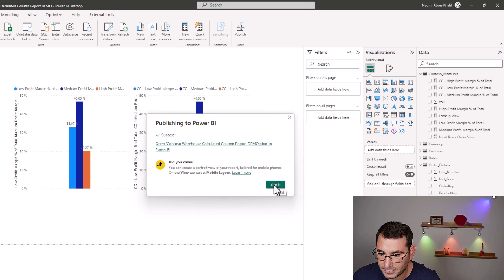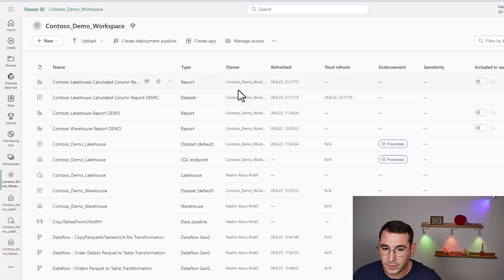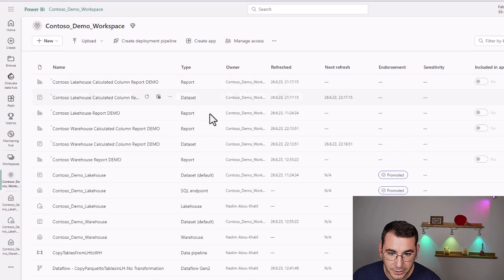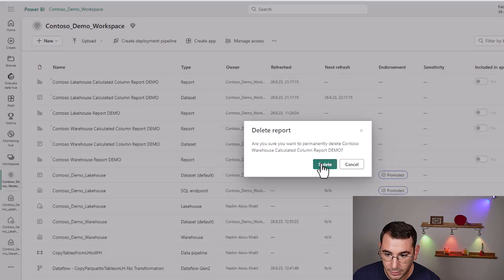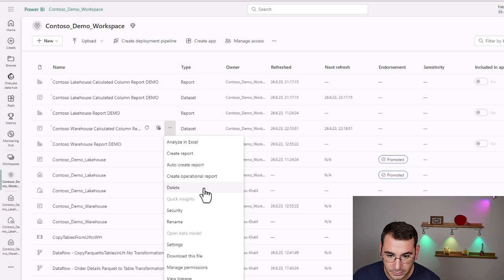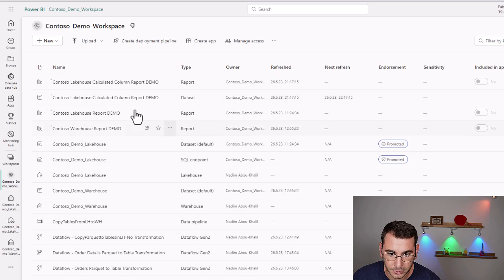Okay, so let's open up the service. Okay, I'm in Fabric right now, and as you can see, we have a new calculated column. Wait, I'm going to remove the one I had previously because I did one where I made a mistake, so I did another one. So this one right here is the correct one.